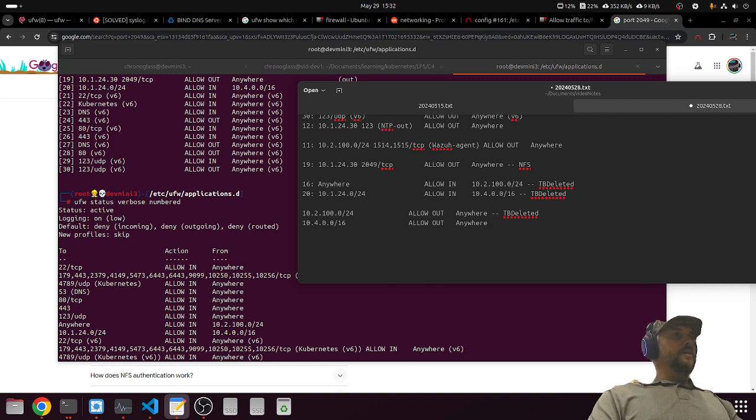And then this is kind of the same thing. This is saying that if it's a container, it's allowed out. Well, if the container is going to reach out, it's going to reach out.